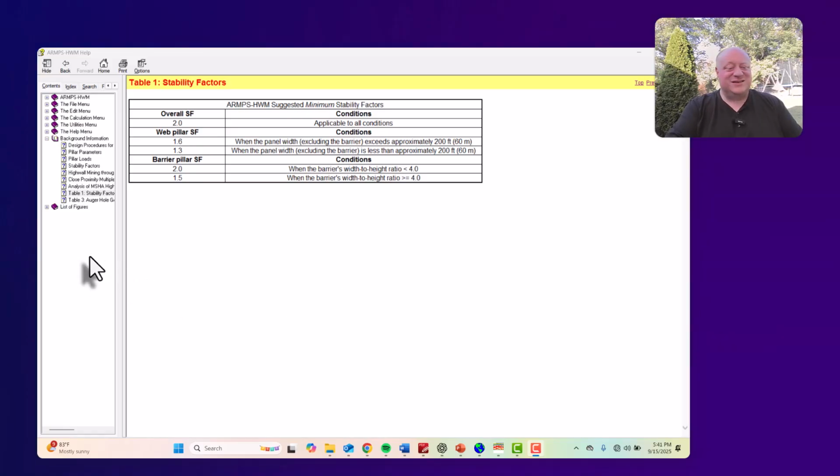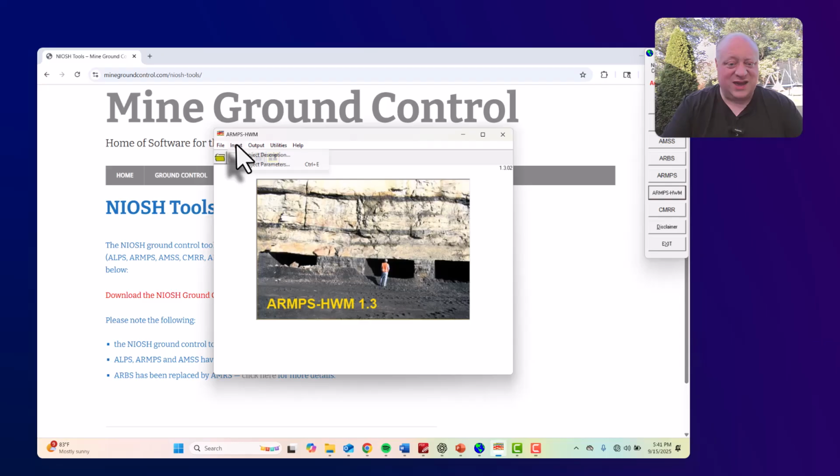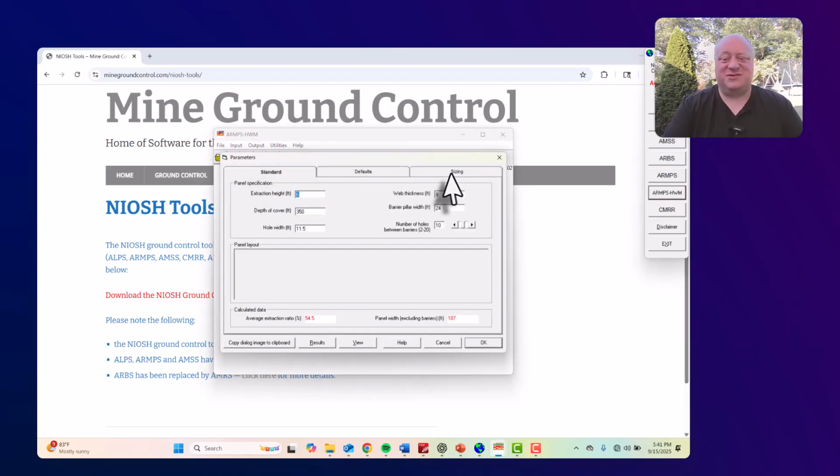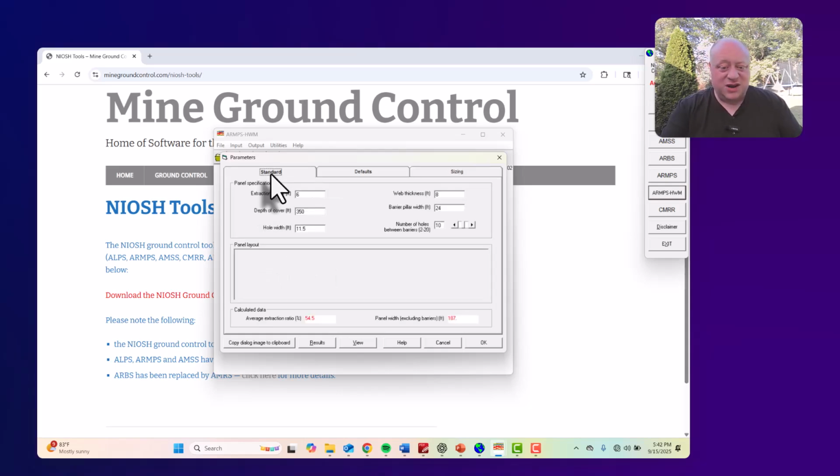All right, so let's go back and do an example using these criteria. We have to exit out of here. We're back. Input, project parameters, sizing. We need to add in our information here. Our seam's going to be thinner this time.